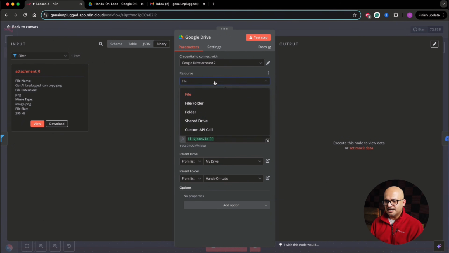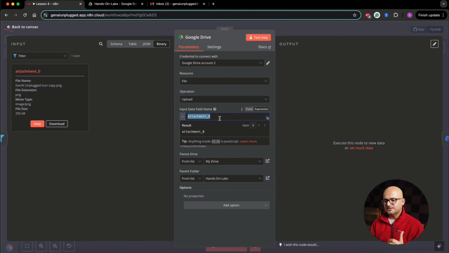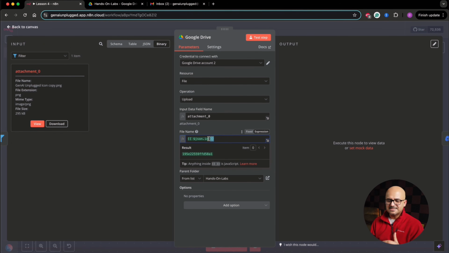There is a file operation that we are going to work upon. We are not going to work upon folder. That's what it is set over here. Then operation is upload, and you can see I have attachment_0, which is the name of the file that is being inputted into this Google Drive node. That's what I have mentioned, that you have to upload this file, and the name of the file that you will be uploading is, which is more like the message ID that is there. I can easily change the expression to say file name uploaded, or let me say uploaded_file name. So now you can see the preview of the output. The message ID uploaded file name is coming over here.